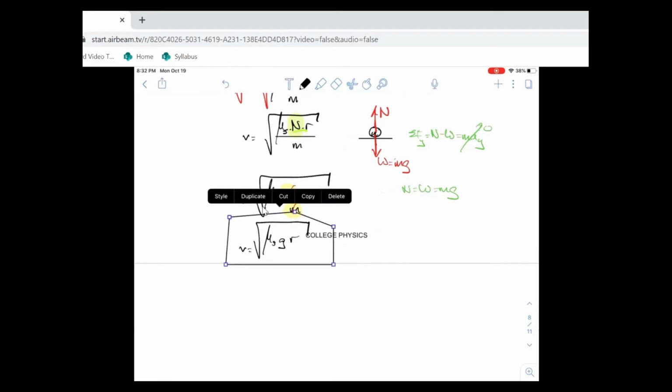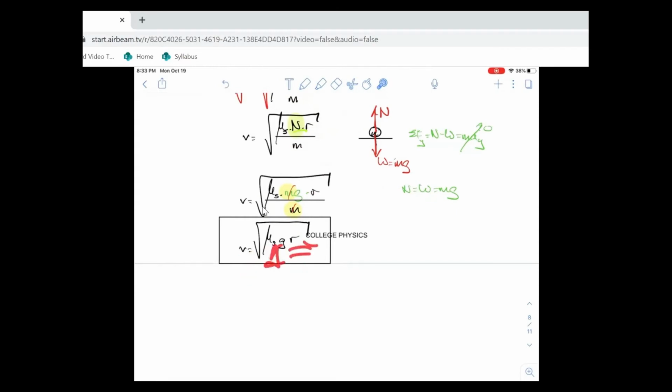It's not going to depend on the mass for a simple reason: the mass doesn't matter. Okay, so the larger the mass is, the larger the friction is going to be. So the only thing that really matters is the radius of the curvature. All right, so for the same quality tires, the larger the radius is, the faster you can negotiate it. The smaller the radius is, the slower you will negotiate it. For a given radius, better quality tires will allow you to negotiate it at a higher speed. All right, so it's all common sense.